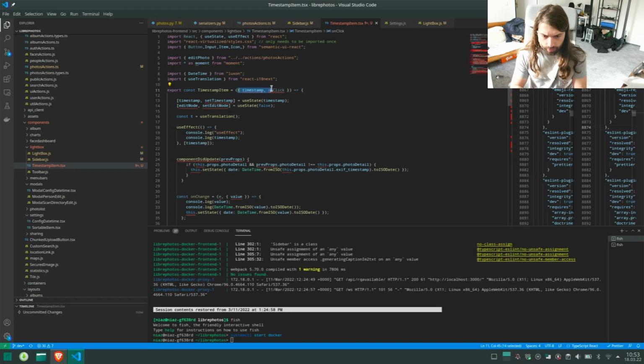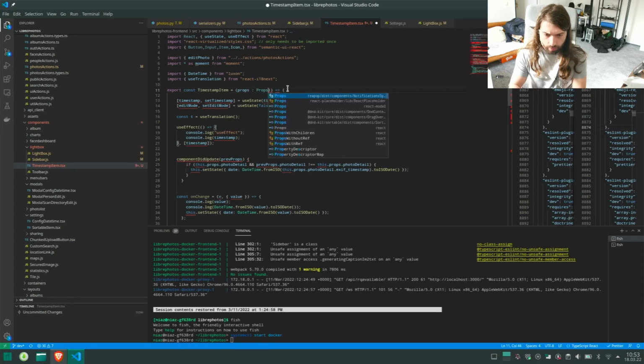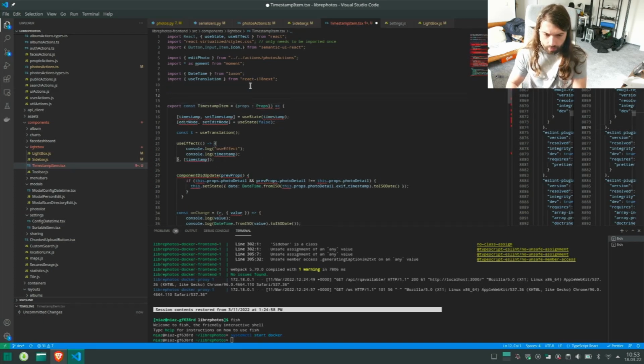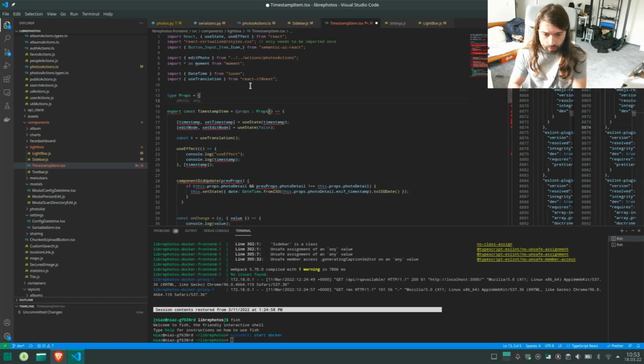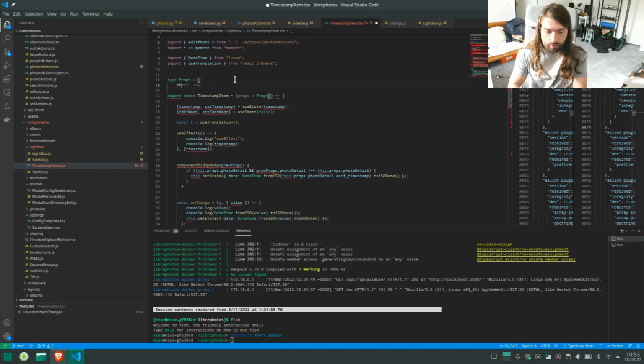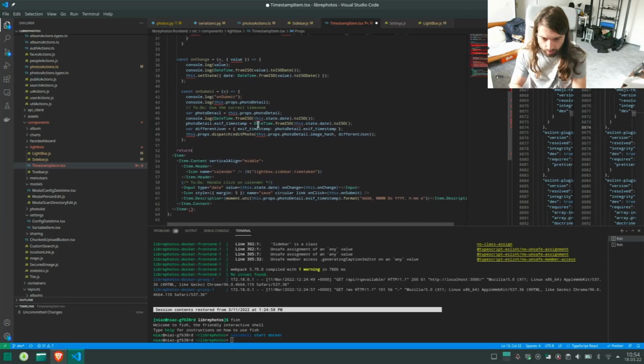Right, for now we just need props, I think. And I will define them as props. Type props. And we have photo detail. No, just photo detail. Only for the current one. And I think that's all we need.